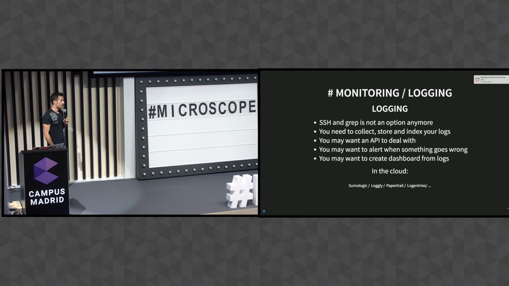Logging, the same. The old way of SSH and grep for logs doesn't work anymore. You have a lot of instances, they are all logging, they are producing tons of logs. You need to find a way to aggregate these logs, understand these logs, grep, find, search. So you will want to collect all these logs, you will want to index these logs in order to have fast search on them. Also, a nice thing to have is alerting on logs when something goes wrong.